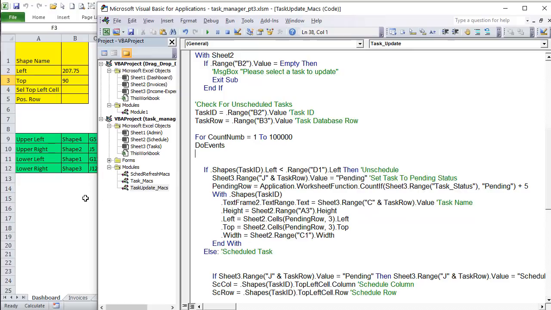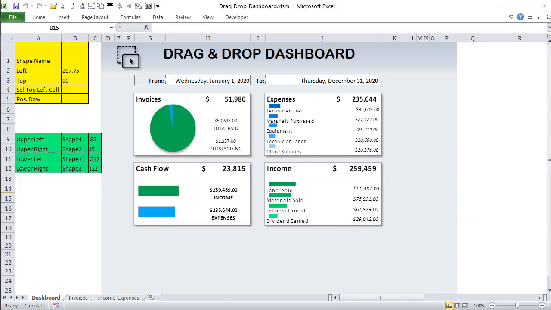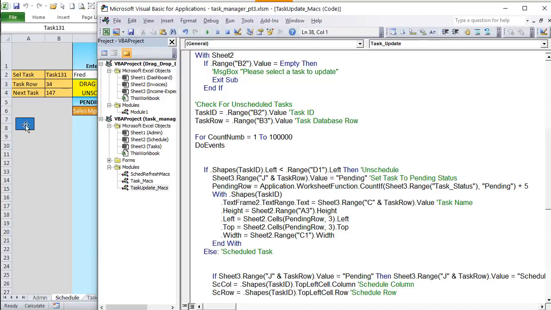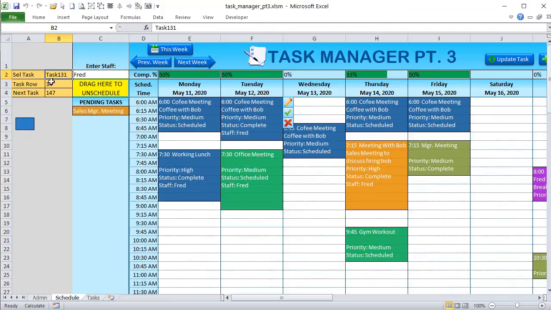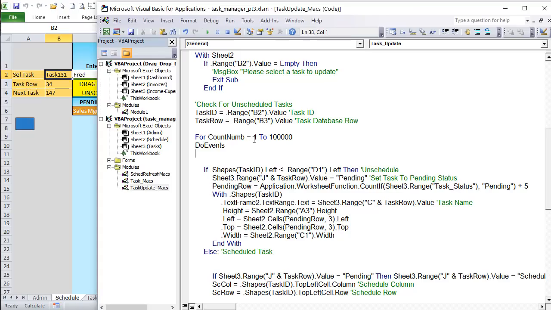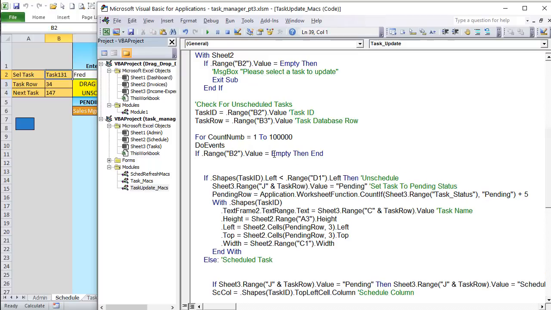Okay, but before I do it, I do want to make sure that in this task manager, let's pull up the right application here so we can see it, in this case, our selected shape is located in B2. So that's one. If B2 becomes empty, we need to exit out of that. So let's write that in right now, because as soon as this moves, B2 is going to be cleared. So that's the first thing we want to exit out. So if .Range B2.Value equals empty, then End. It's going to then end. That's going to exit out everything else. So that's pretty much set.